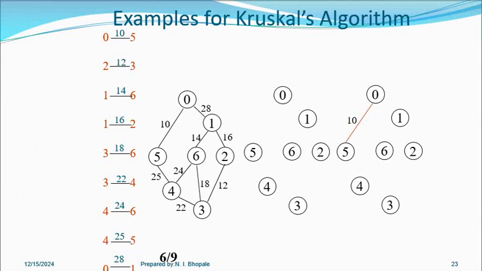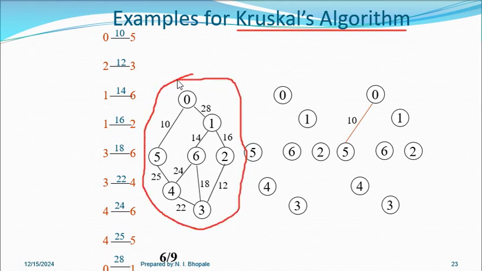Students, let's solve the next algorithm, that is the Kruskal algorithm. This is one example on which you can try the Kruskal algorithm. It is again used to obtain the minimum spanning tree out of the graph. So for the graph under consideration, we need to obtain the MST, that is, the minimum spanning tree.